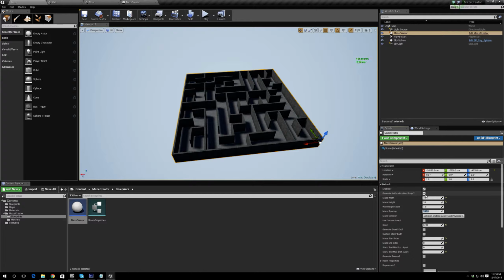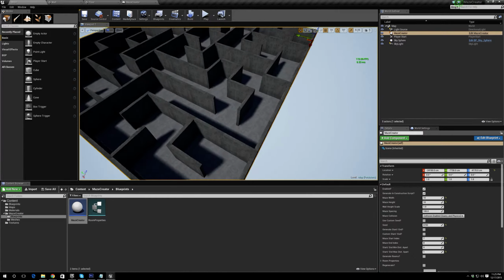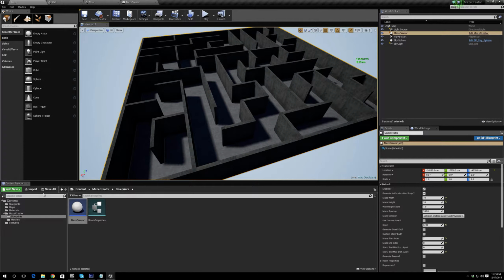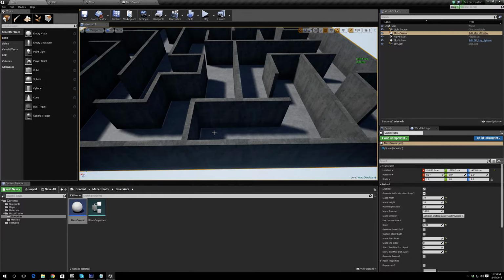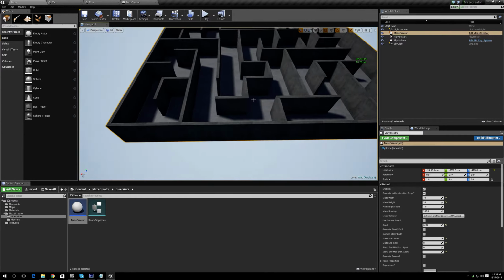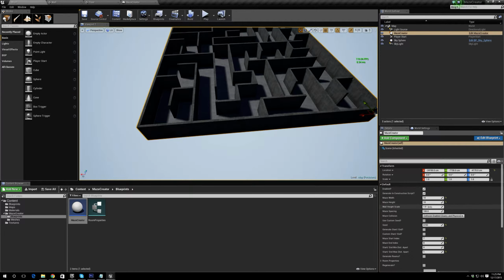Then we have something like maze spacing. Maze spacing is essentially the space in between your wall meshes. Now, the wall meshes that I provide to you by default are 110 by 10 by 100. So this maze spacing actually works fine for the default meshes. Say you have a wall that's twice as long.